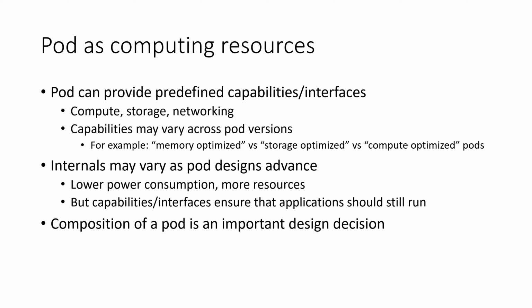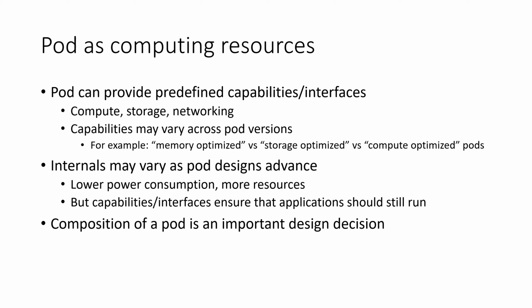The internals of a pod may vary as the designs advance. Like I said, we can upgrade CPUs on a pod and then we increment the version number. We can design more efficient power distribution mechanisms, reduce power consumption, and so on. But importantly, the interface, the expectations that people have on pods should remain stable. If this is true, then applications should still run even when operators upgrade a pod to the next generation.